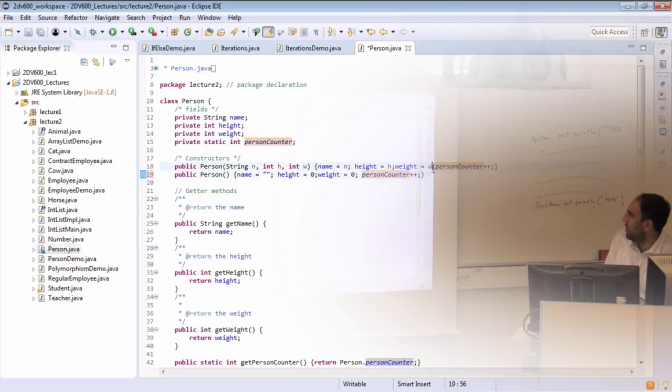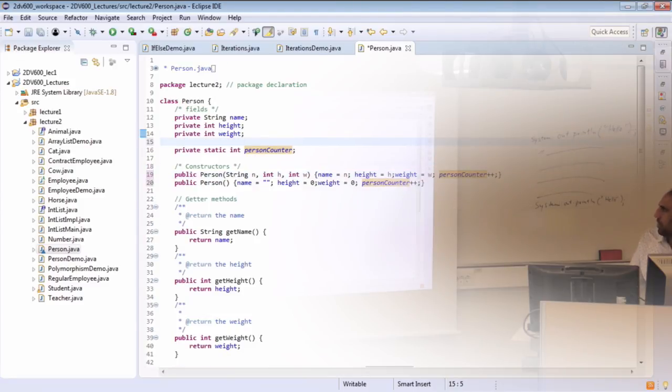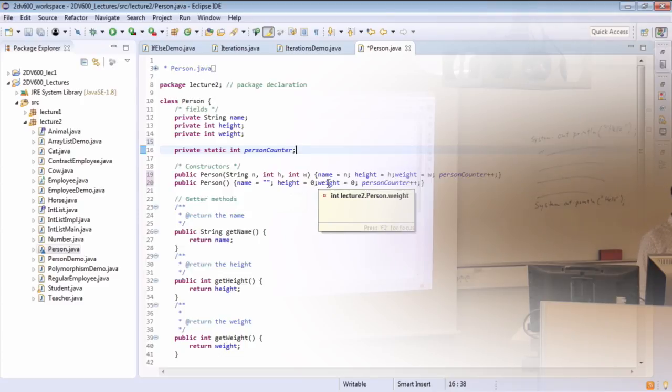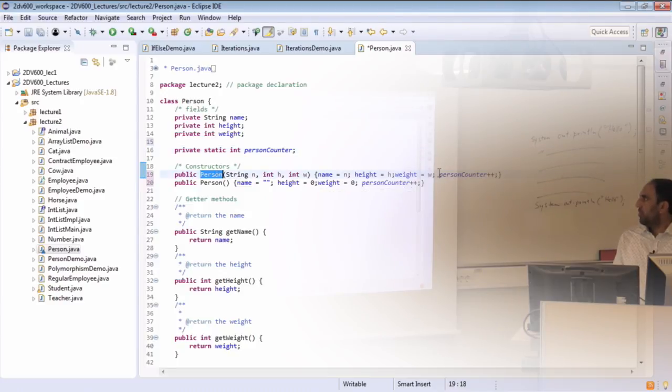And if you see here in this constructor, other than initialization, we are incrementing this static variable, person counter. The objective of this attribute is to compute the number of objects, whenever we want to keep track of how many objects or instances of the class have been created. Since we know that when we create an object, this method will be invoked, whenever an object is created, we increment the person counter variable. So if you create 3 person objects, one of these constructors will be executed 3 times, and each time the value of the person counter will be incremented. In the beginning it will be 0, but whenever we create an object, the value will get incremented.